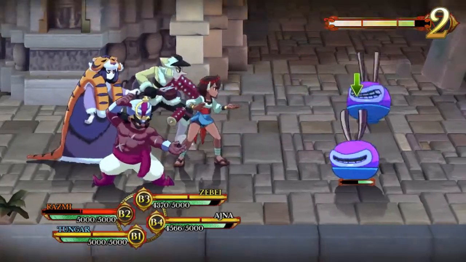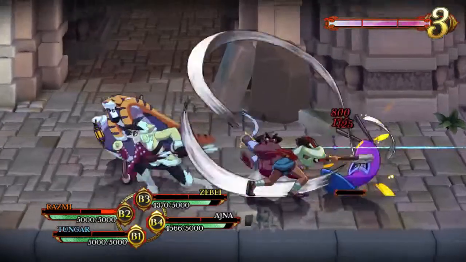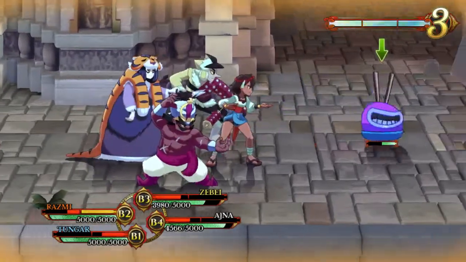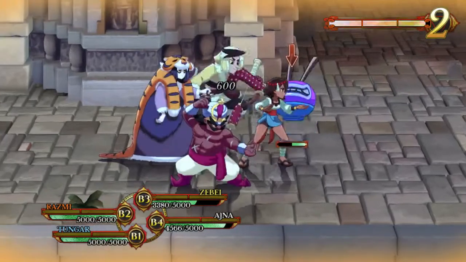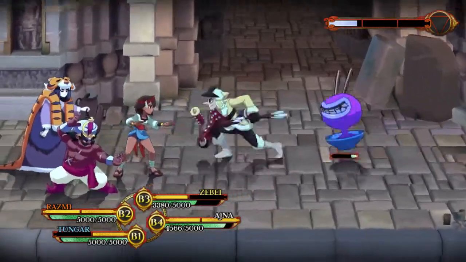Let's see if we can't do a combo. We're gonna go up. That's so gangster to me, man. I'm not gonna lie, that's so gangster to me. It reminds me of Star Ocean. Let's try his ulti. Woo! That takes a lot of damage.